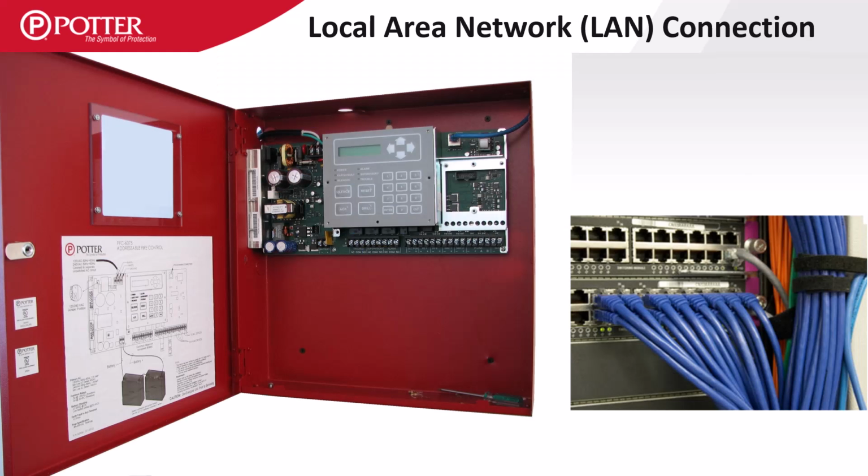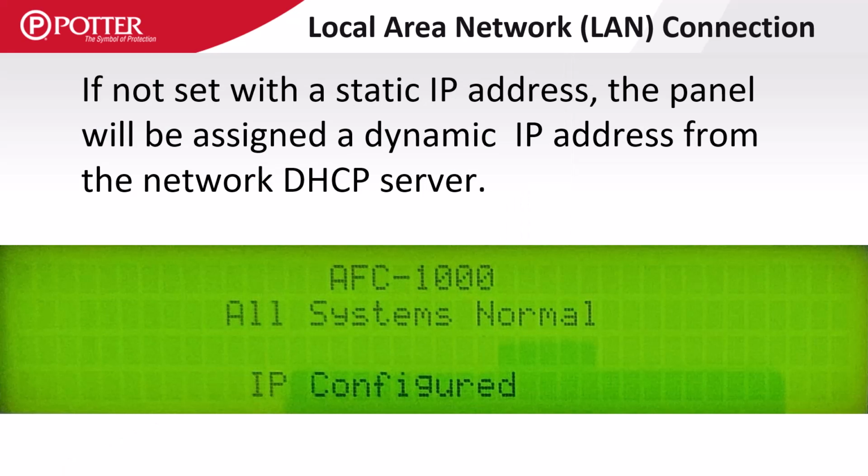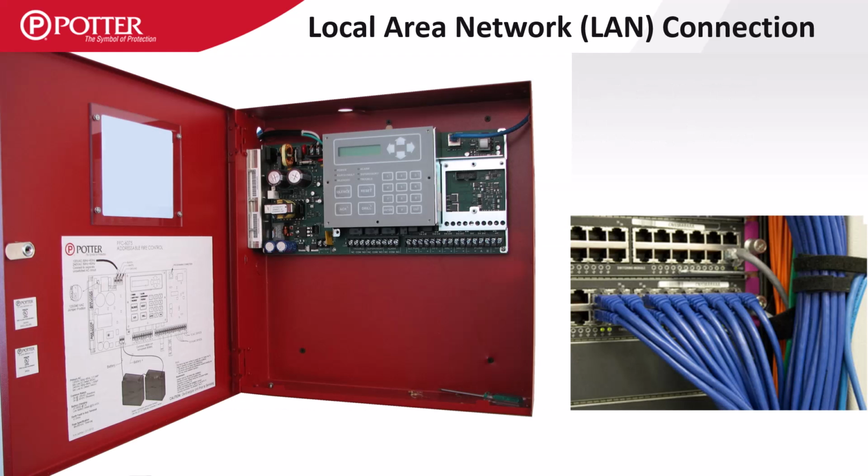There are times when a panel will need to be connected to a local area network with internet to support features like IP reporting and sending and receiving emails. Panels connected to a network that are not assigned a static IP address will be assigned an address from the network's DHCP server. If the control panel is connected to a LAN, programming over the network is possible, but the panel must have the remote connection option enabled through the annunciator menu. The panel's built-in IP communicator can be used for central station reporting when the panel is connected to a network that provides access to the internet.